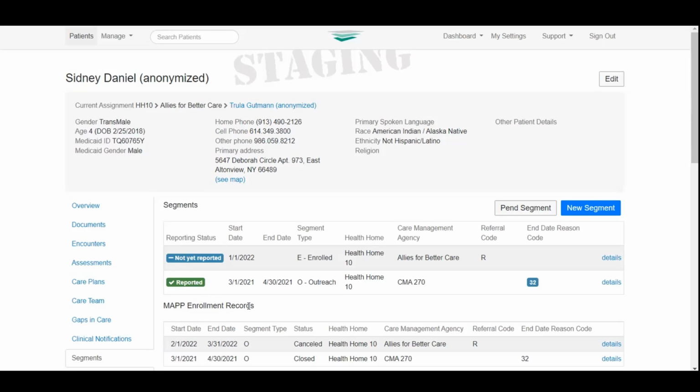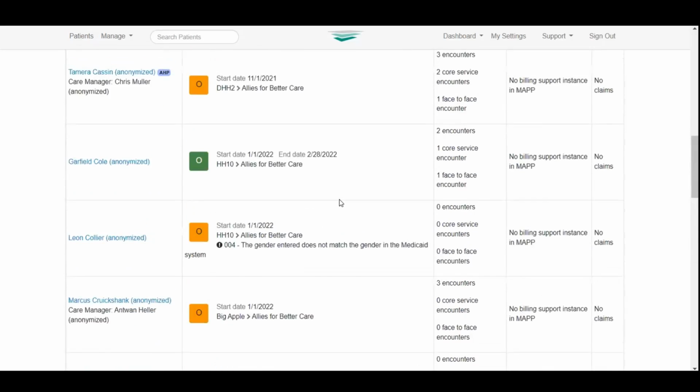So it's really important that if you have members under 21, you put them into MAP and FCM on the same day.